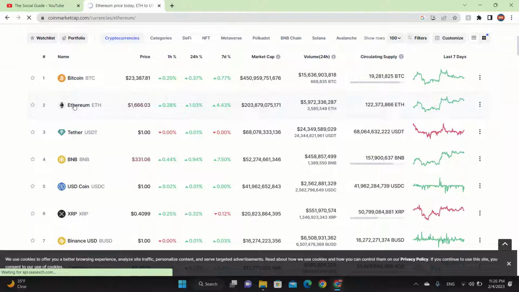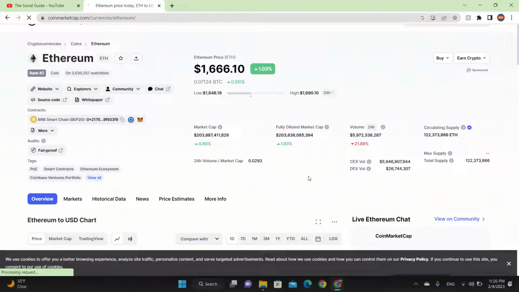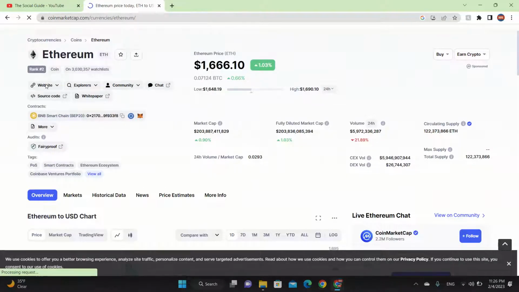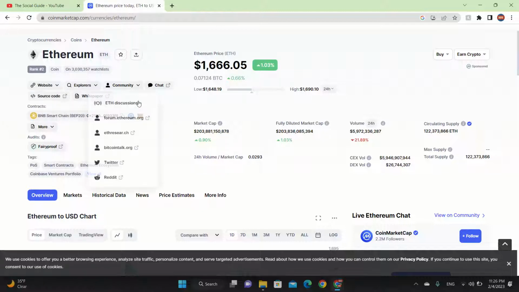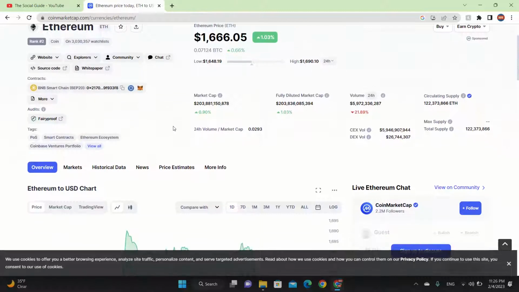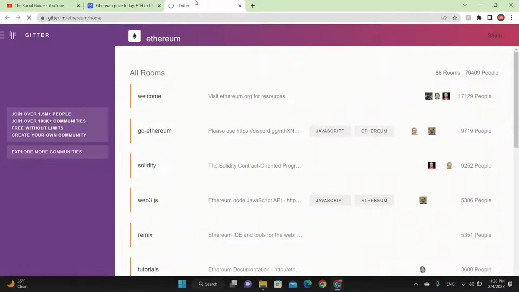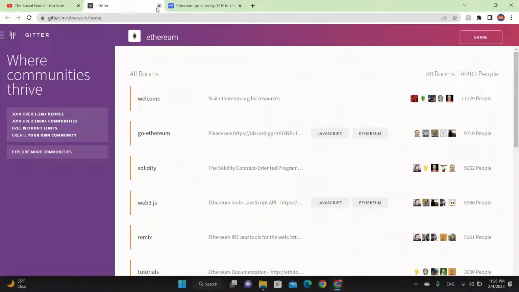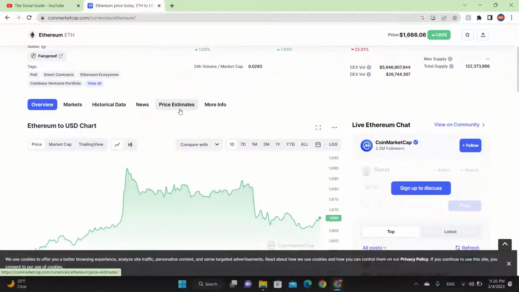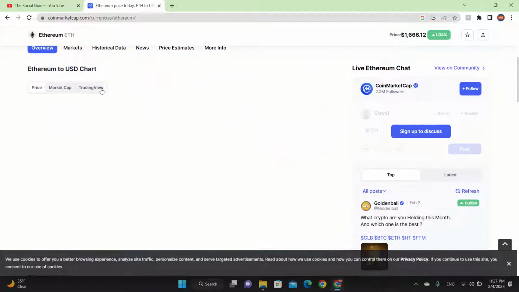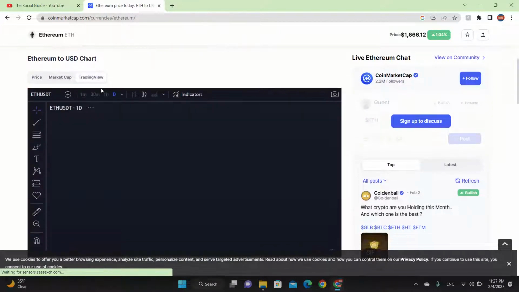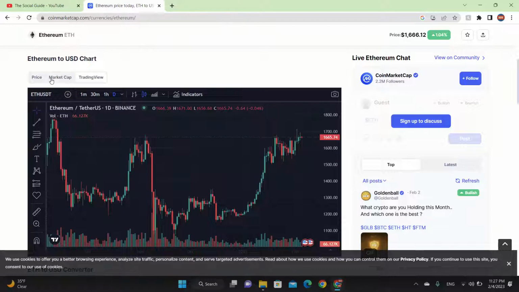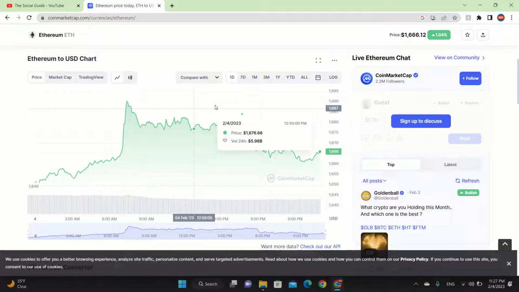I want to check on Ethereum. So you can click on Ethereum and it will show you the rank here and also the website of Ethereum, like the finders, community, chat, like Telegram, and more. You can click on Telegram and find people. So you can find the chart here. You can also use a trading view chart, which will automatically show it here, which will be easier for you to read. Also, the price is located here.